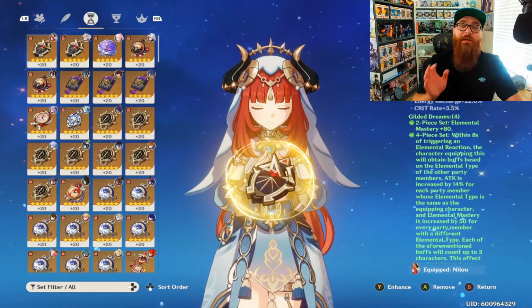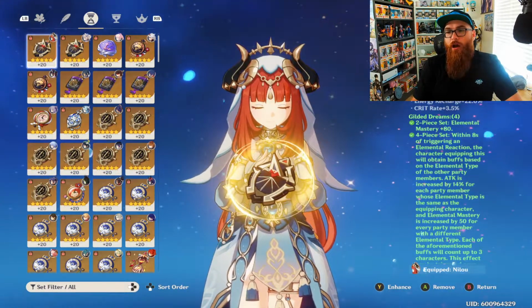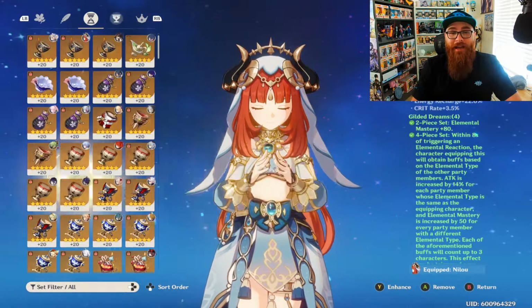On the sands, you want to make sure that your main stat is HP percentage, followed by ER, EM, and then whatever you want to put on afterwards. Obviously, as you can see, this piece gave me a lot of flat HP and ER, so I was pretty excited about that.